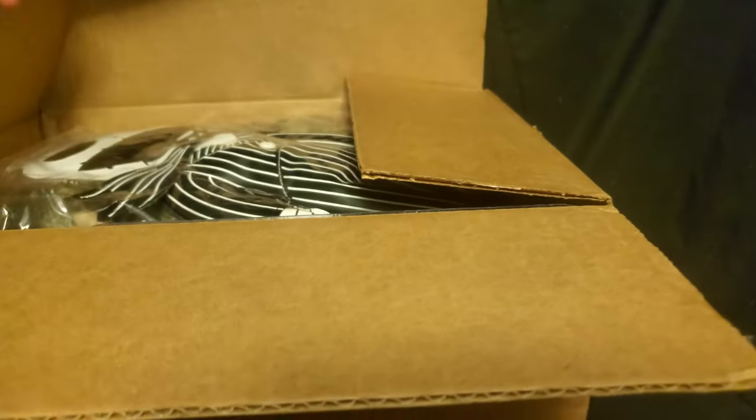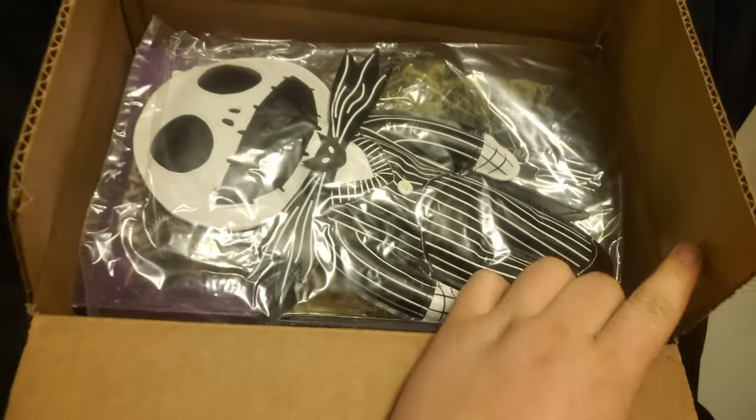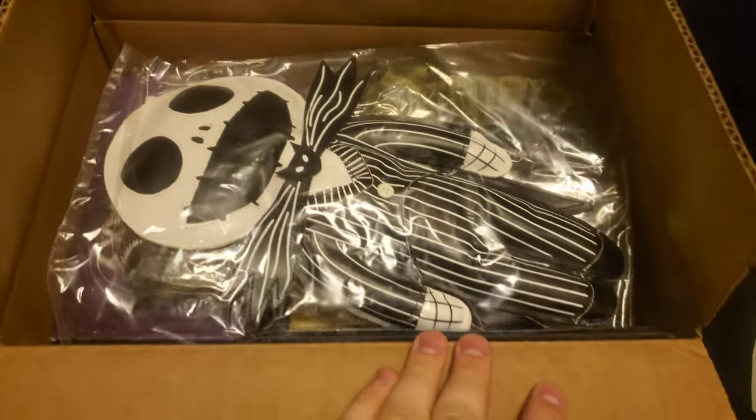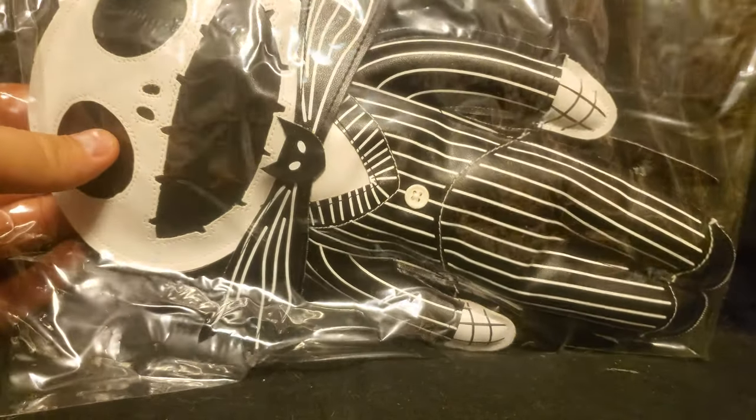All right, I have opened the box, so this is what the top of the box looks like. And it's completely covered up by a Jack Skellington. All right, that's fine. We will figure out what's in this box as we go. Okay, I'm going to put this to the side. All right. I am just going to blindly reach into the box and talk about everything that I can find in there. Starting with, of course, the inflatable Jack Skellington thing.